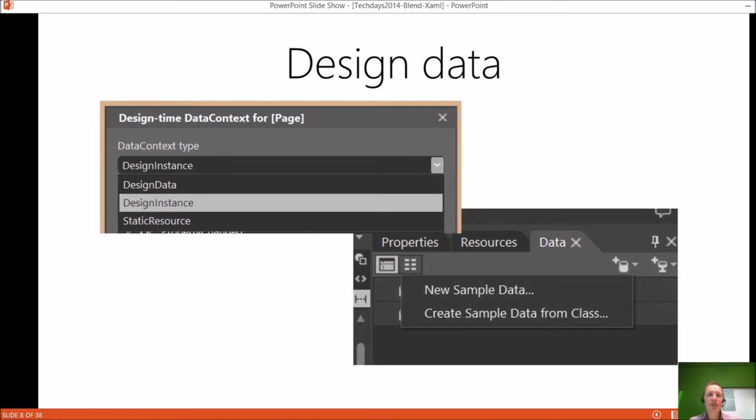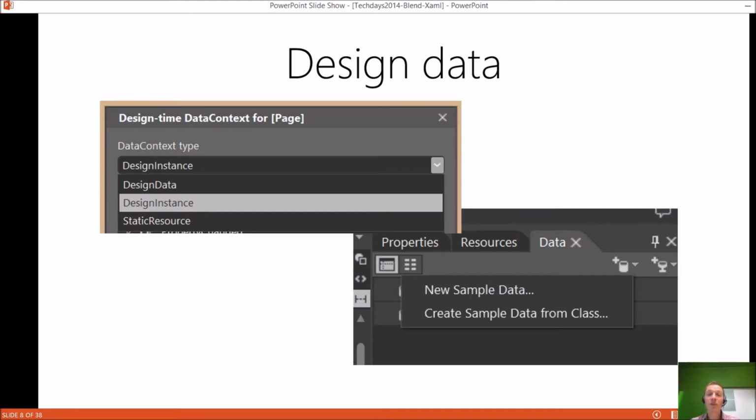So jumping into design data. As you are probably aware, when you use the model view model pattern and create UIs, you have them connected to some kind of data that drives the view. And that connection is called data bindings. And the view binds to some kind of data context. And to have a very real-life representative data context when you're designing is very important.